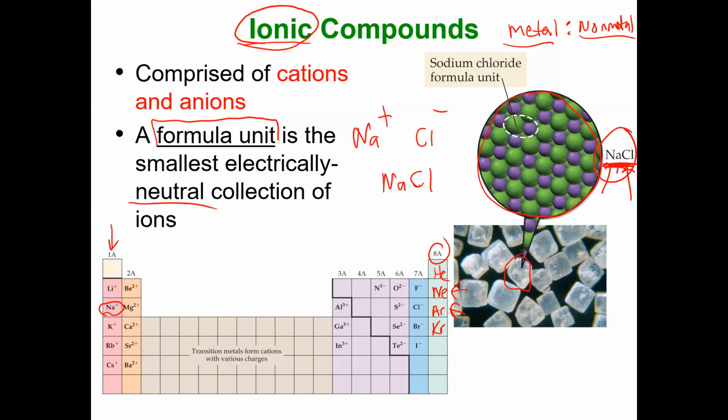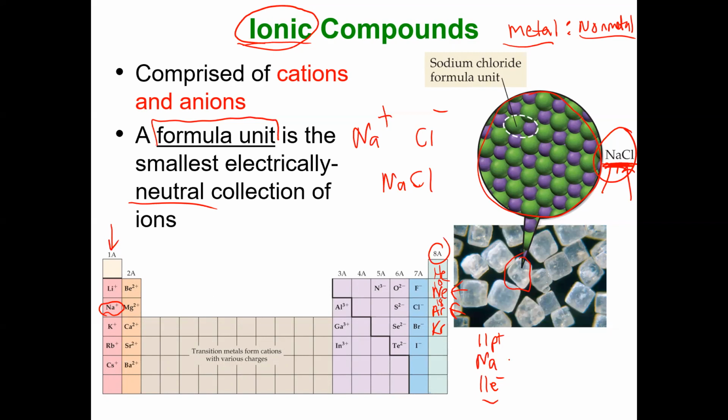Well, sodium has 11 protons, and I could look at the periodic table, and that number 11 is the atomic number, the number of protons, and it has 11 electrons. So it has a choice. It could be like neon, which has 10 electrons, or it could be like argon, which has 18 electrons, because neutral elements have the same number of protons and electrons. So sodium could try to go from 11 electrons to 18, steal 7, too hard, or lose 1.